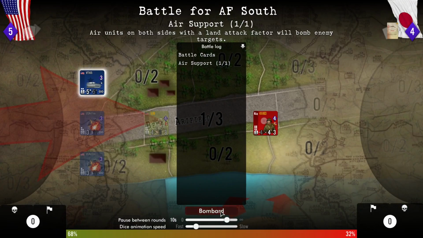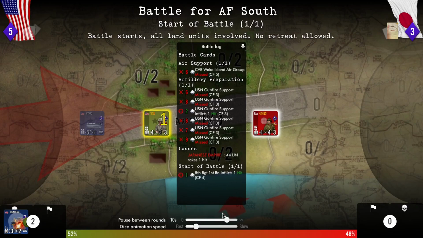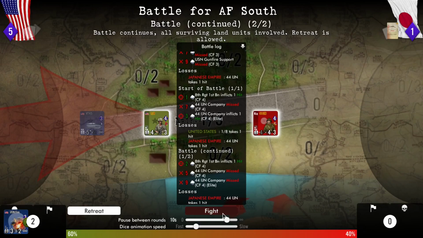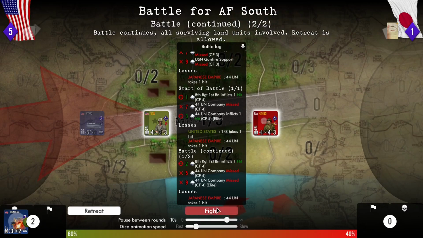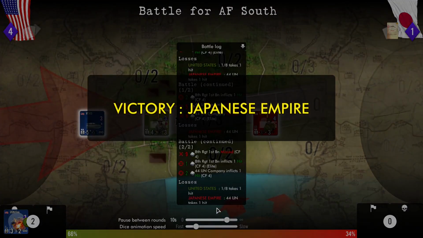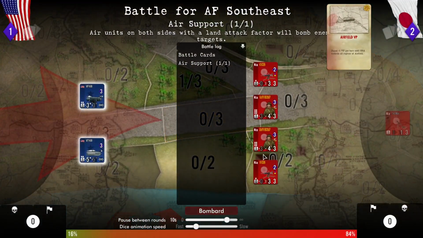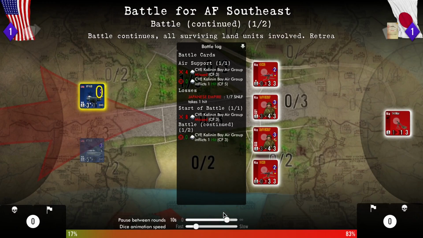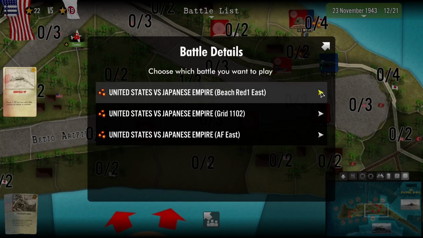Alright, we've got a Japanese unit here. Didn't do the damage I was hoping. One more attack. I really don't want to risk this. Oh, I guess we are. And they won. Damn it. I forget about that sometime. And we've got a lot of units here. And we actually won that one.